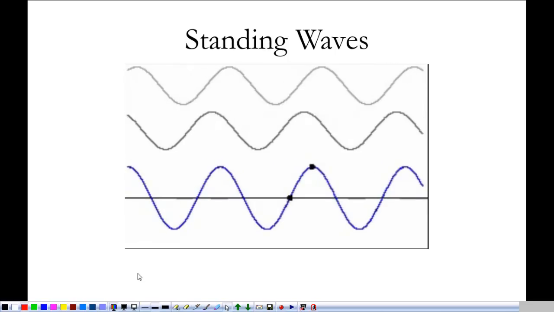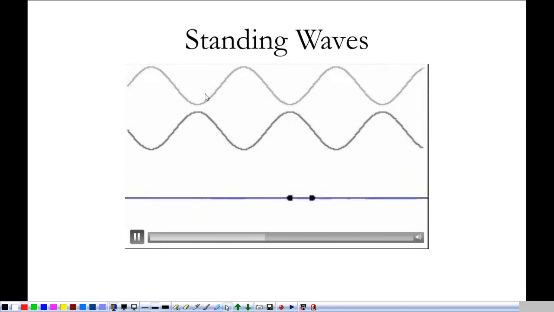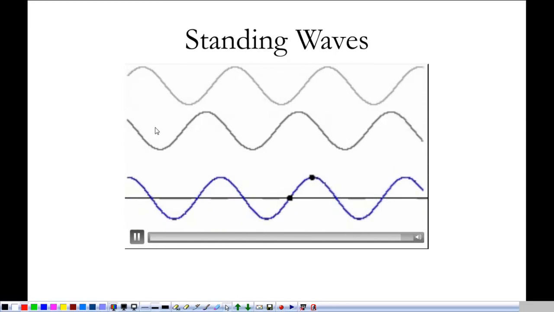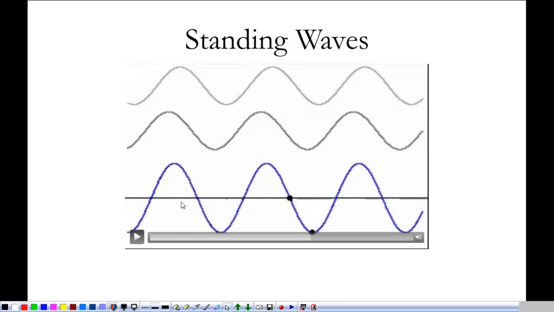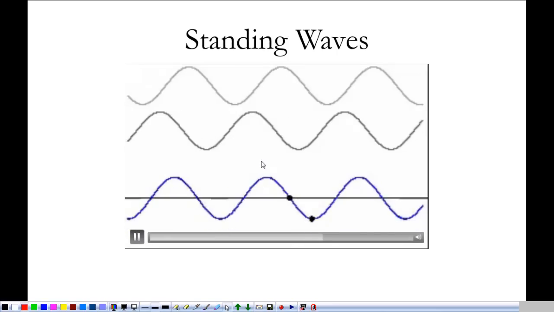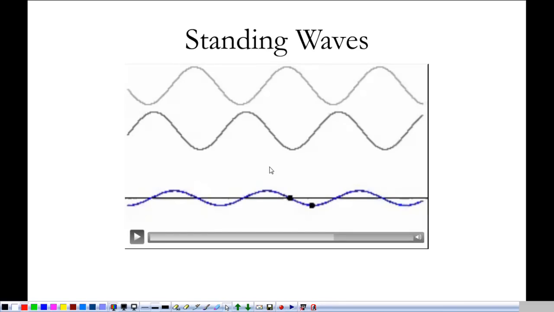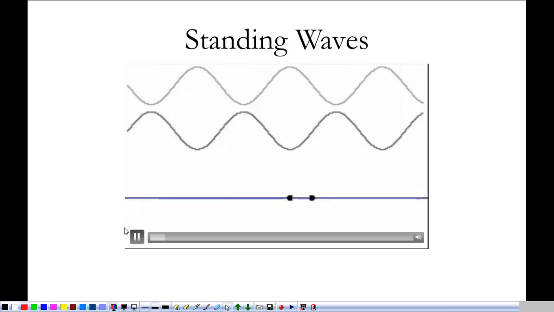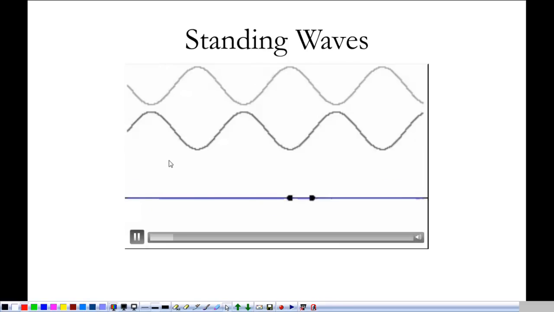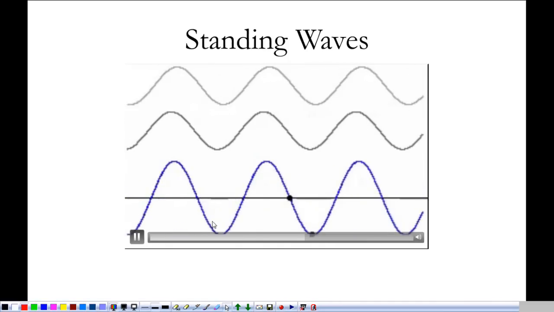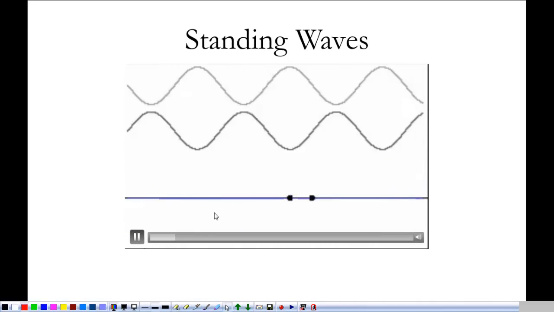When you have a standing wave, you have two identical waves, the wave on top and the wave on the bottom. The only difference is that they are traveling in opposite directions. So, what we see with a standing wave is that when I have two in-phase places together, I get a big disturbance. And as they move and become out of phase, that goes down. So what we have here are these two waves constantly having constructive and destructive interference. This would be constructive, that would be destructive, constructive, destructive.